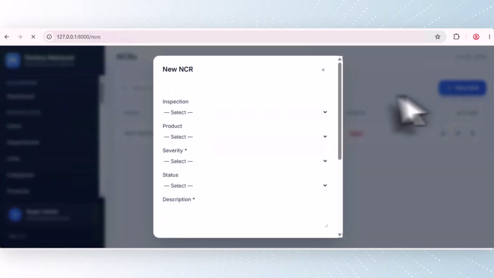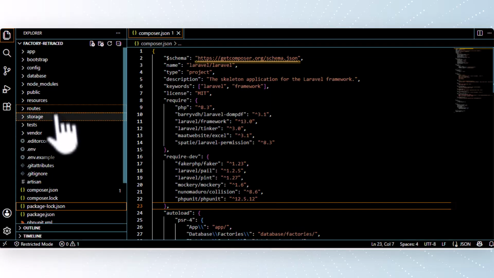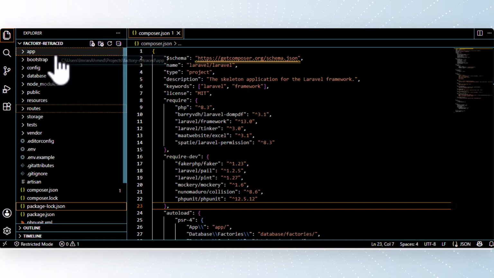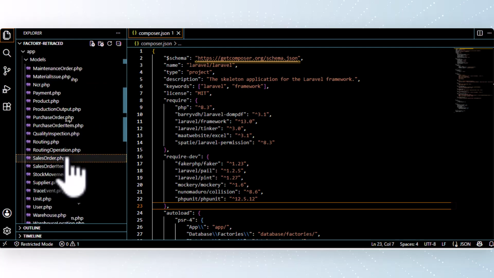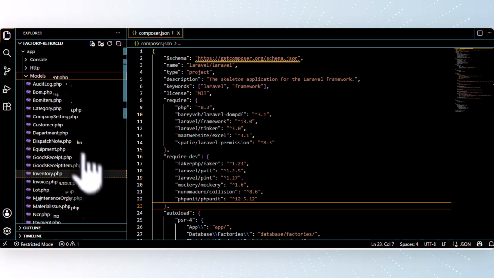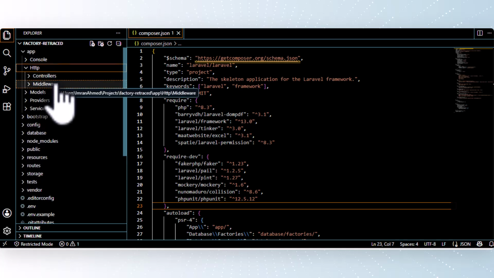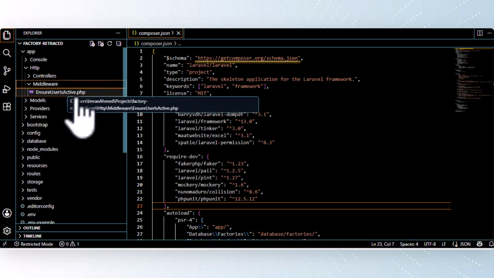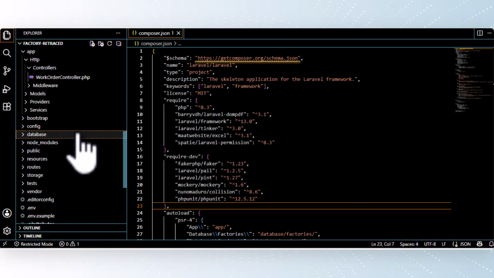So you can put everything here. So check the code, how it's working. So click the model. How many models we have implemented? All models are here, in the statics, controller, middleware. So there is middleware, ensure user active, and the controller is the diesel controller, how it's controlled.